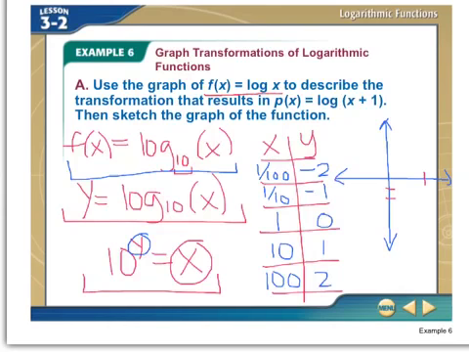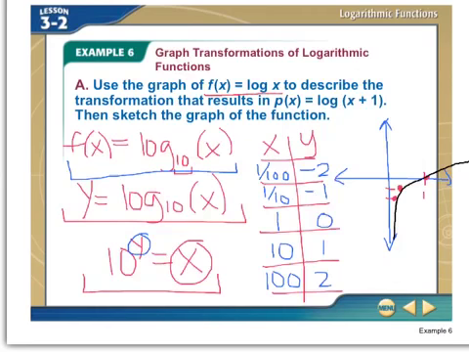1/100th is really hard to sketch here. 1/100th is going to be like 1/100th of the way to 1. And I'm down at -2, so we're very close to the y-axis there. 1/10 is a little bit closer to 1 than 1/100th, so I'm going to go out just slightly, and my y-coordinate is at -1. (1, 0) is my x-intercept. And then I'm going to go up to (10, 1). So way out here, we can see that our graph is going to have the general shape like this.